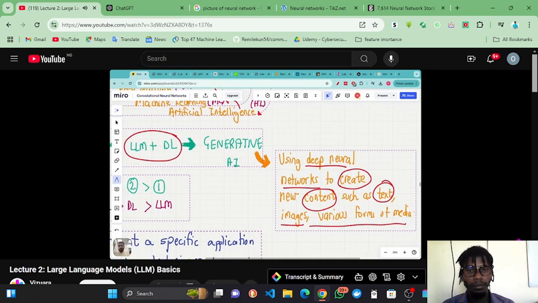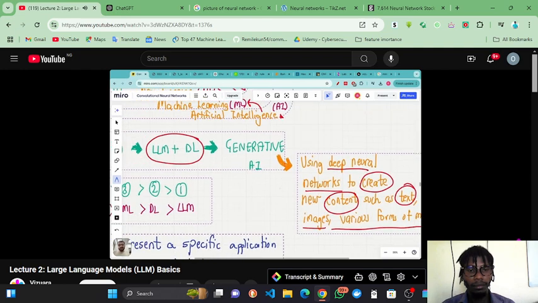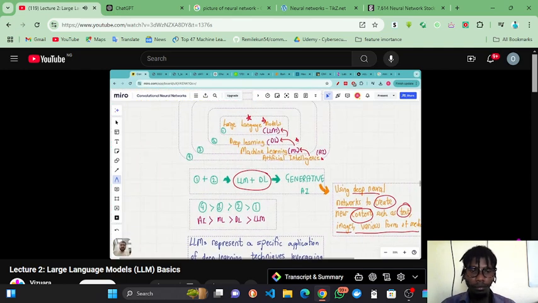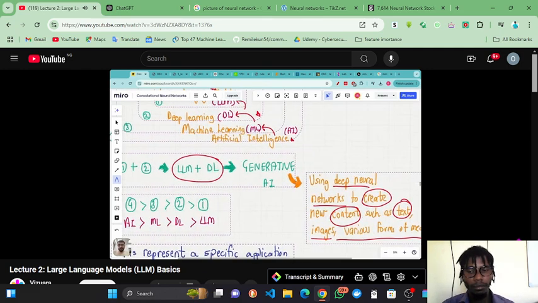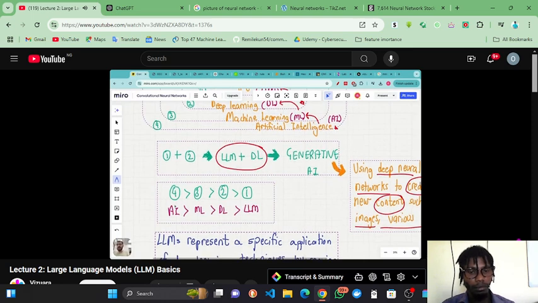So generative AI can be thought of as a mixture of LLM and deep learning. I know these terms are confusing, but I hope these examples help you understand the similarities and differences between these terms. As a summary, you can think of AI as the broadest umbrella. Within that comes ML, within that comes DL, and within that comes LLMs. AI is artificial intelligence, ML is machine learning, DL is deep learning, and LLM is large language models. And if you mix LLM plus deep learning, then we have generative AI.